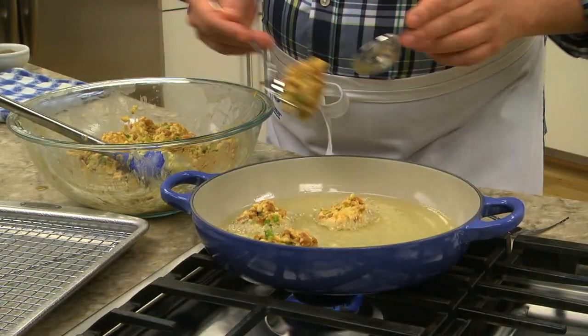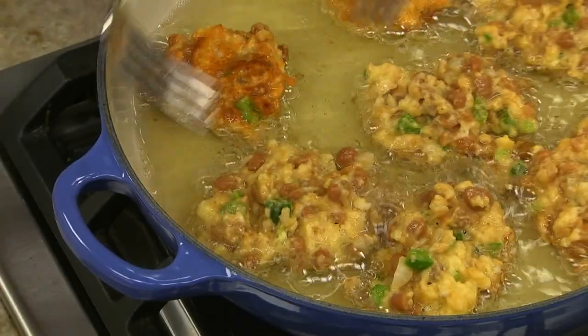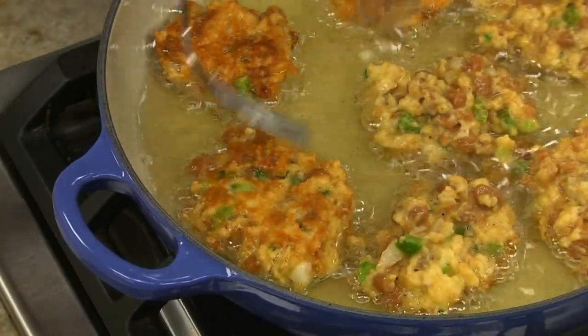Now we drop heaping spoonfuls of this into the skillet. Once they're golden on one side, we flip them. When both sides are done, we drain them on a wire rack and that's it. We can even make these ahead of time and reheat them in a low oven.